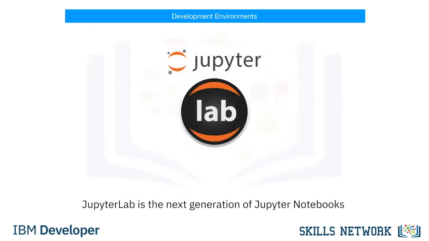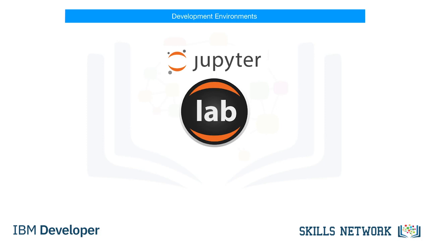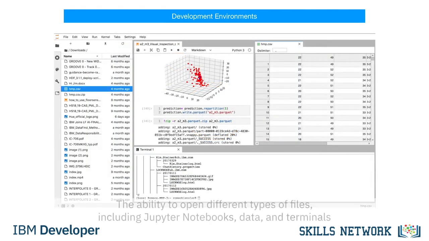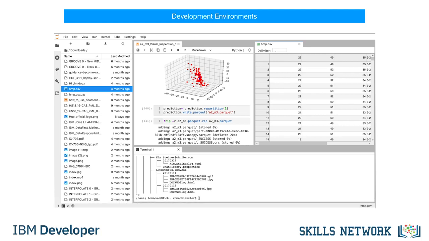Jupyter Lab is the next generation of Jupyter Notebooks, and in the long term will actually replace Jupyter Notebooks. The architectural changes being introduced in Jupyter Lab make Jupyter more modern and modular. From a user's perspective, the main difference introduced by Jupyter Lab is the ability to open different types of files, including Jupyter Notebooks, data, and terminals. You can then arrange these files on the canvas.